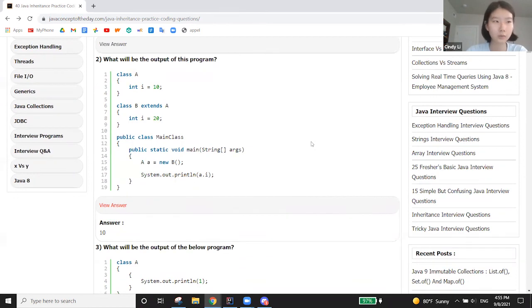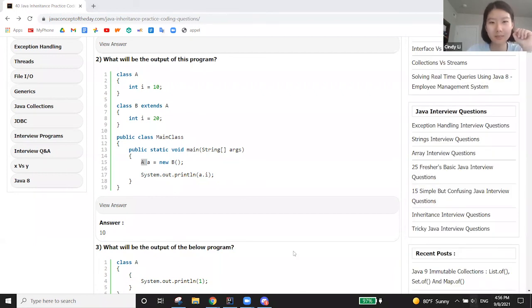So we can go over number 2 as well, because it's basically the same problem, just wrapped in a different skin. We have class A where int i equals 10, class B where i equals 20. Now, you can think that class B overrides class A, but when we have A equals new B, you can do that because it inherits. So B is a type of A, right? So you can do that. When it prints out A dot i, it's actually 10. This is because you initialized it as A. If you initialized it as B, we wouldn't have that problem.